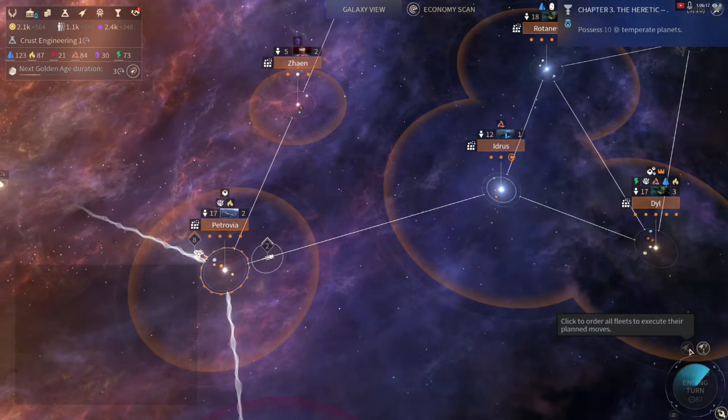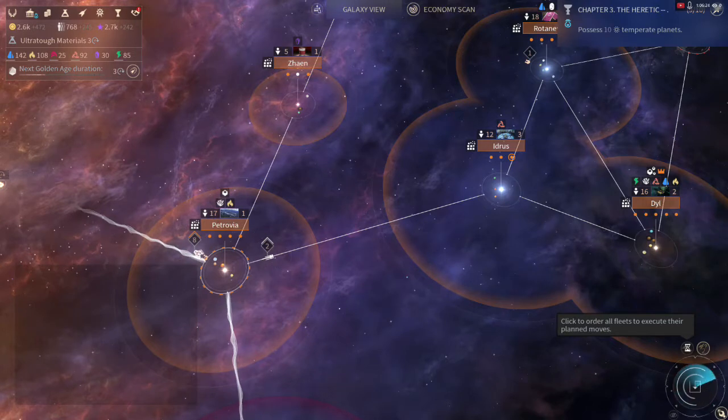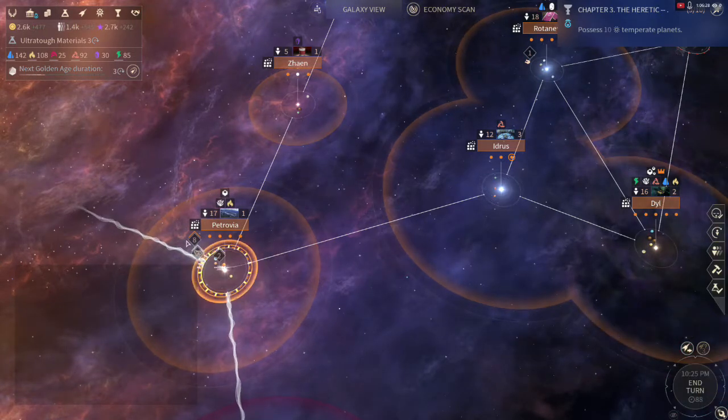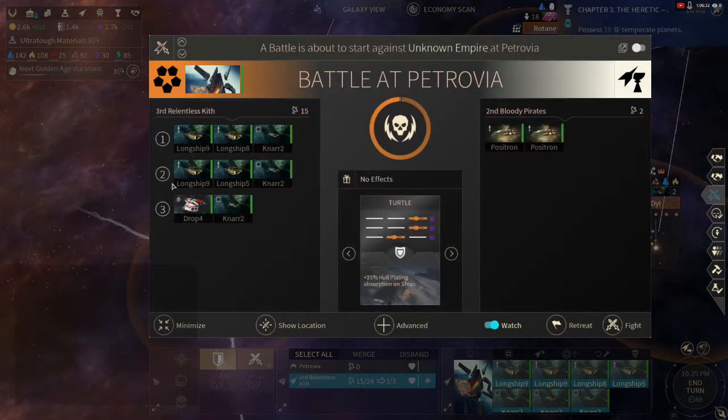I guess I should have moved my fleets. Forgot to push that. I think they move at the end of their turn if they have orders, though. So if you end the turn and they've already got orders, they'll finish the move after you clicked. Alright, let's get rid of these guys. This should be a pretty easy battle.